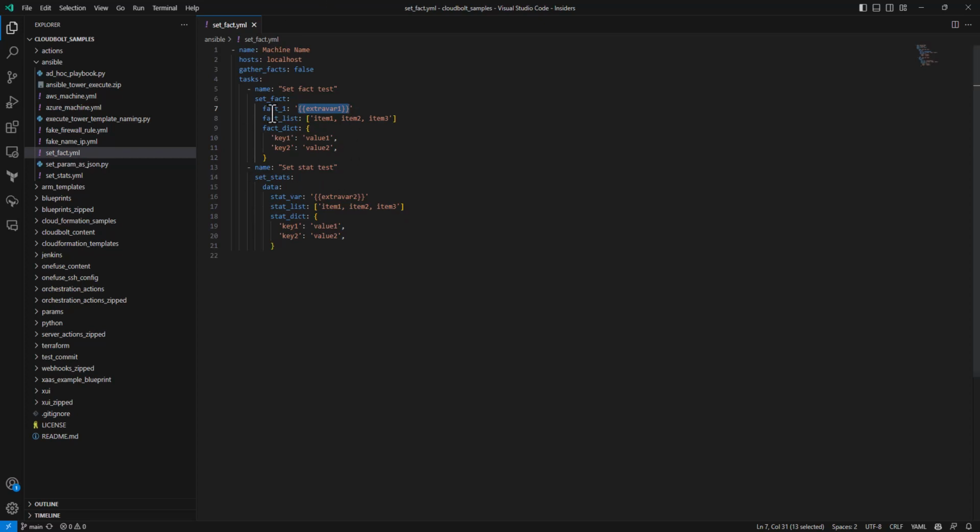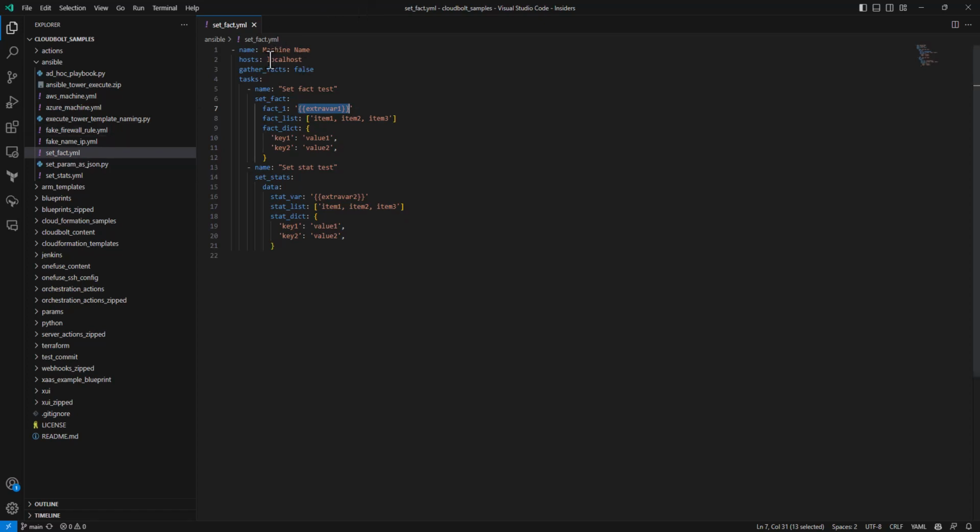And what CloudBolt will do is, when there are facts or stats with an Ansible job template run, we'll actually capture those. And in CloudBolt, we'll write that metadata back as parameters on the CloudBolt resource so that you can leverage set fact and set stats to give your end user good, meaningful data about the thing that we just provisioned. So maybe you're writing back an IP address as a result of building a machine, or an IP address as a result of building a network, something along those lines. We will capture that information in CloudBolt and make it available to the end user. So we're going to show that as we get a little deeper into this.